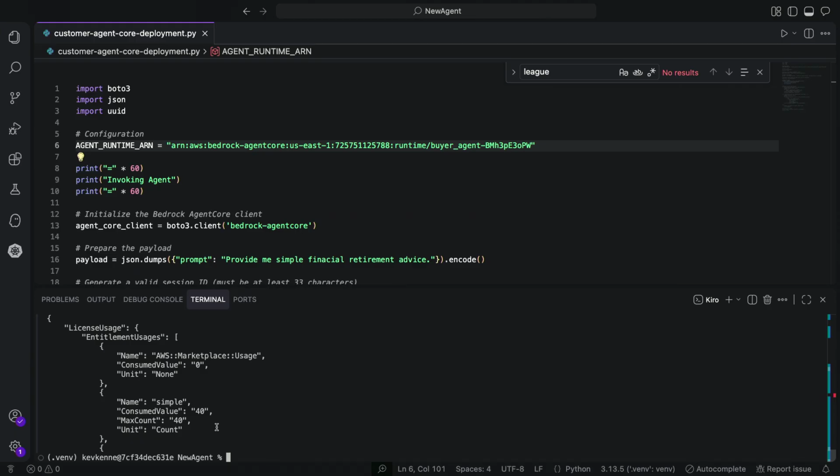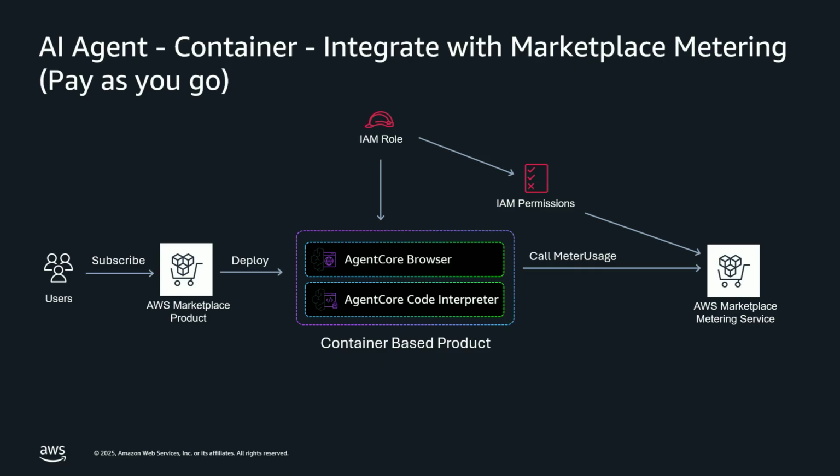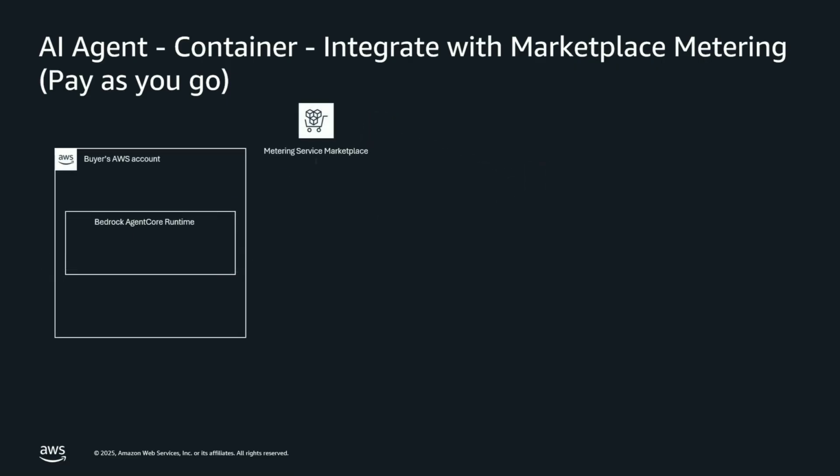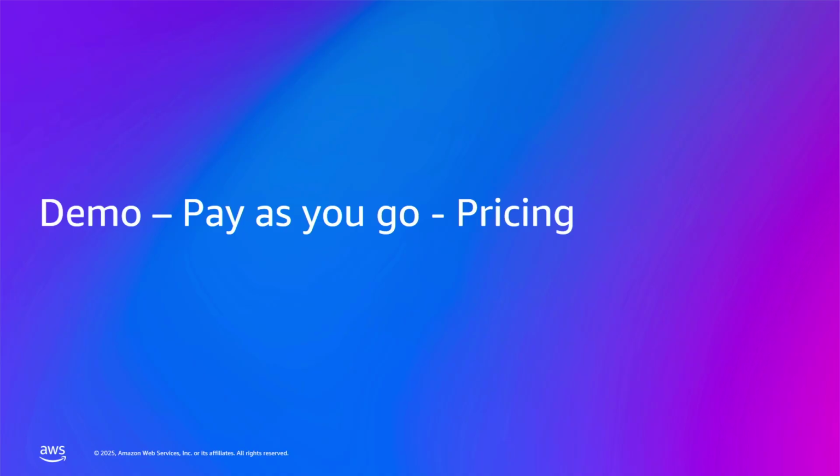So just going back. Okay, so we've showed you how it looks here. And this was how it looked when it integrated. We just did the demo as pay-as-you-go. So that's pretty much how it gets deployed, and that's from the buyer experience. You can see how simple it is to take that as a container product.